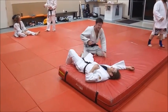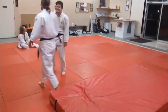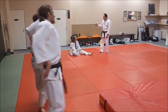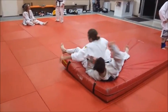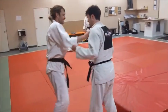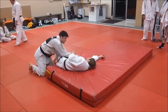And that looked like it. Now you see why we use crash pads, everybody. Can you imagine landing on a regular tatami that way? That would have hurt bad. That's why they invented break falls. Just a few more, then we'll stop here. So you grab there, turn over, very nice. There you go.